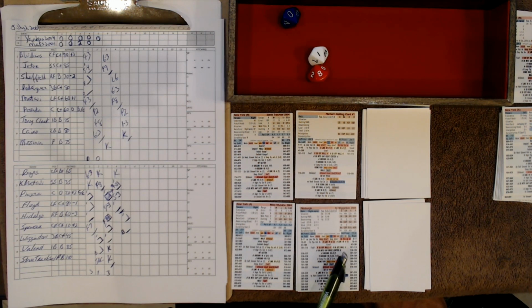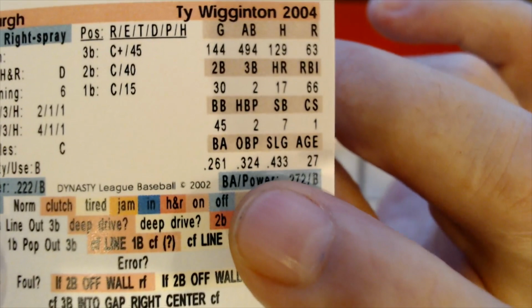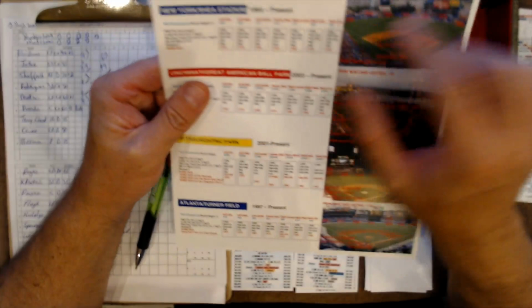And his power is a B power versus right-handers. So if we look at Ty Winningham here, I didn't actually show you that earlier, but against right-handers, it gives you their batting average and then their power rating. So he's a 272 with a B. Against lefties, he's 222 with a B. So he's a B power. So we're going to come to our charts that we looked at earlier, Shea Stadium, and here's our chart.